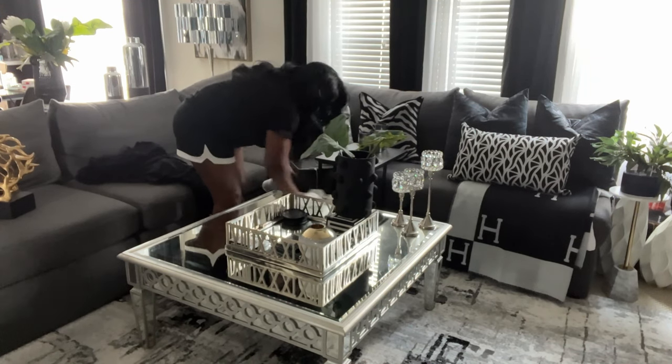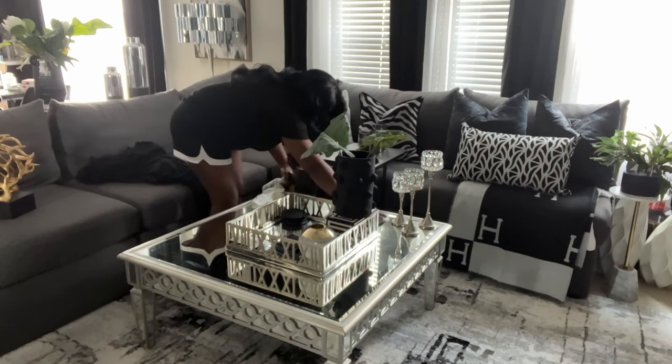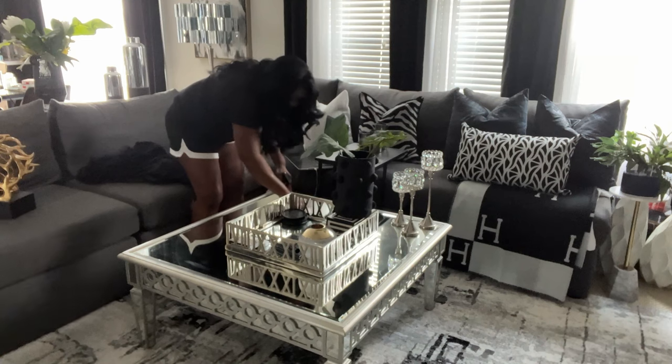About having a glass coffee table is that it collects fingerprints very quickly.